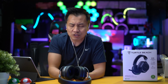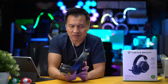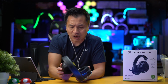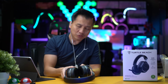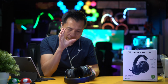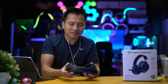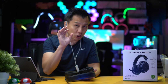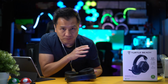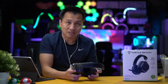Okay, so this is probably the most bass-heavy gaming headset that I have ever tested. Yeah, they definitely look how big these speakers are in here. The reason why it's so loud and bass-heavy, I had to turn it down, was because this has a 60mm driver in here, guys. The standard, like the good stuff, usually have 50mm driver. Okay, this thing has 60mm driver. I think they're going all out with this one. That's the reason why the bass is so heavy.